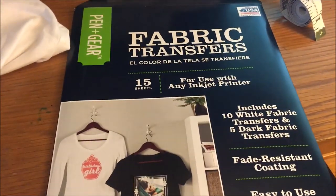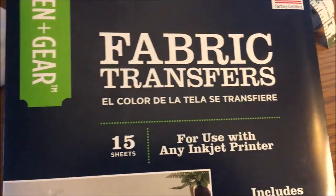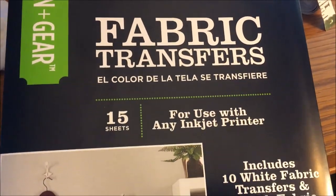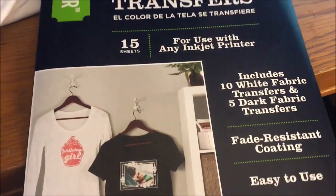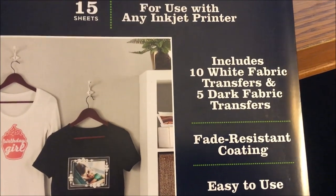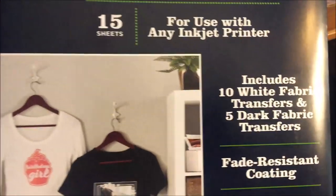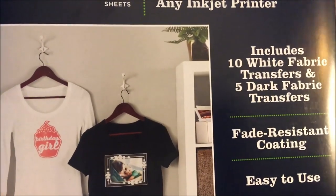Okay, so here's what I used to actually create the transfer. So this I got from Walmart, fabric transfers. There's 15 sheets. I think it was like $9.88. And they come with 10 for white, 5 for dark. I believe the dark ones have a white background, where the ones for white fabric have a clear background.